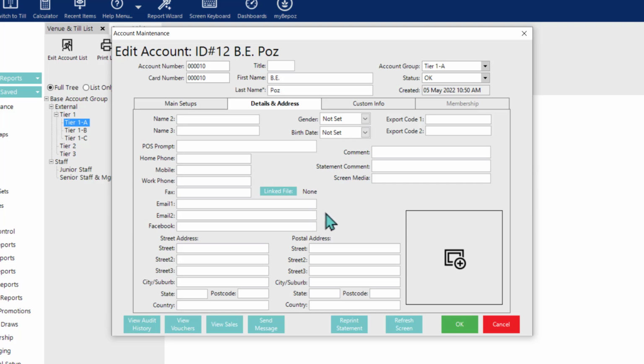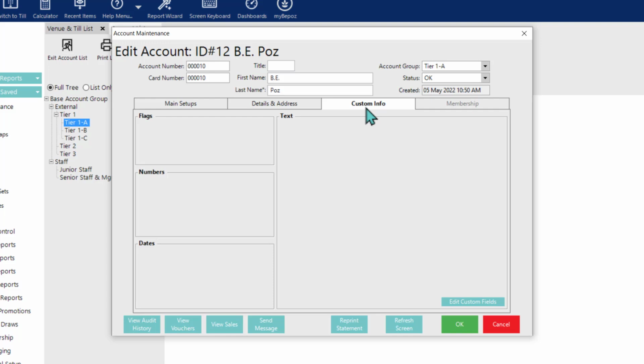However, I do just want to point out that the gender and birth date settings can be used within account profiles also. And custom info, which we had a little crash course on for products in the last lesson. We can create some custom fields for accounts too, and they can then also be used for account profiles, as we saw with custom fields and custom info for product profiles.